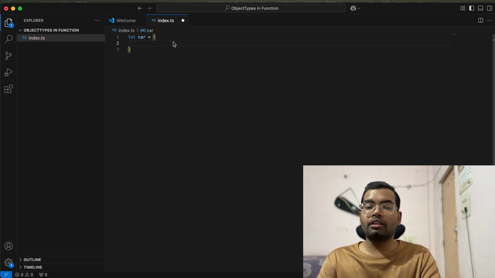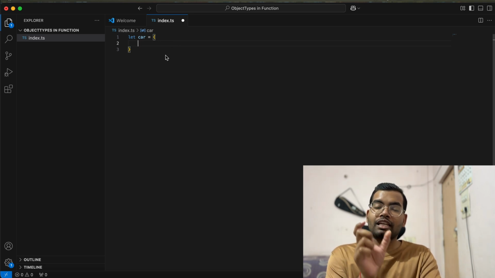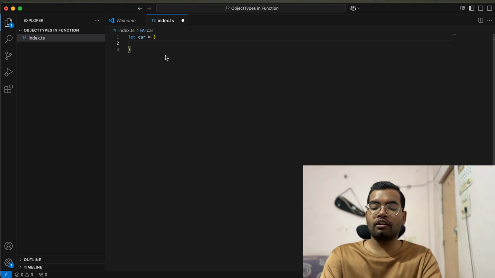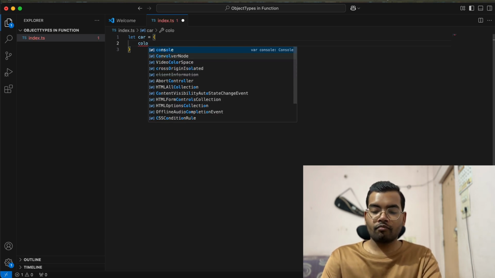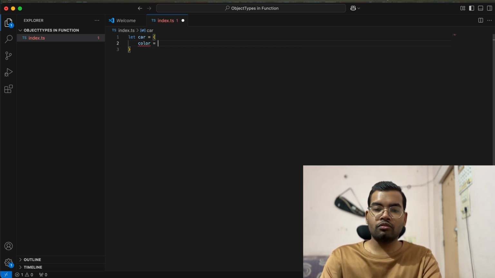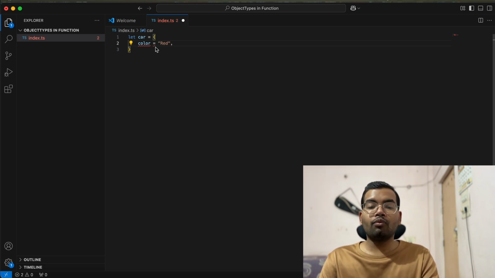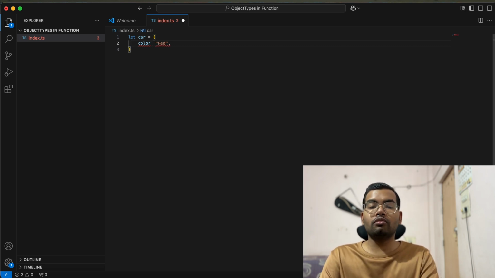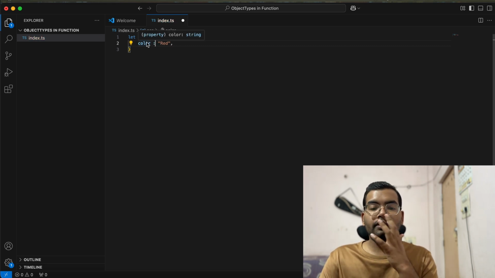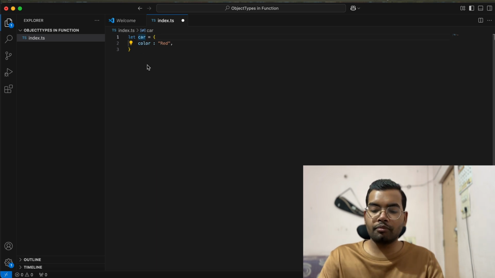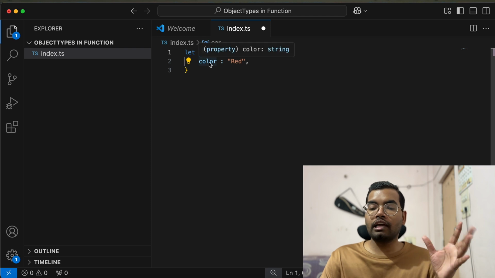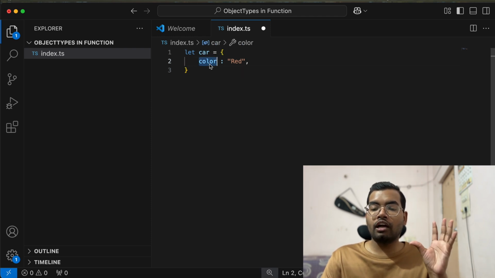Okay, you open the curly braces, and now an object is just a key-value pair, right? So you can actually start by writing color. Let's just say the color of the car equals, I don't know, red. And here we are getting an error because we are not supposed to use the equals sign, we are supposed to use a colon. Okay, so basically what we are saying is that we have a car object here, and in that car object the color of that car is red.